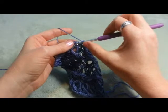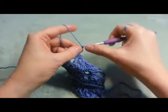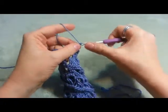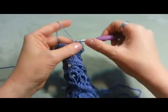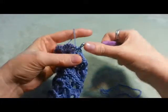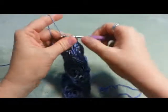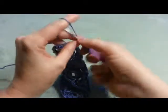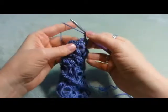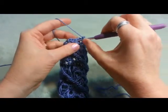Chain one, and we're going to repeat what we just did. Single crochet into the chain one space, chain two, single crochet into the next chain one space, chain two, single crochet into the next one, chain one, slip stitch, chain one. We're going to continue on this way to the end of our row, and we've got one more row before we're completed. Fun thing about this is it just emphasizes the scallop shape at the end of our scarf.